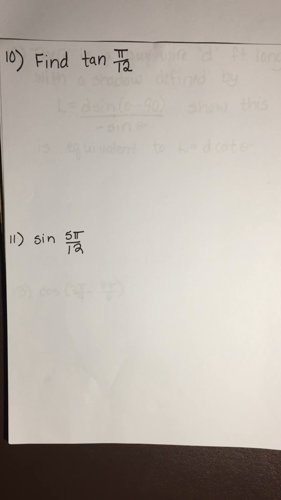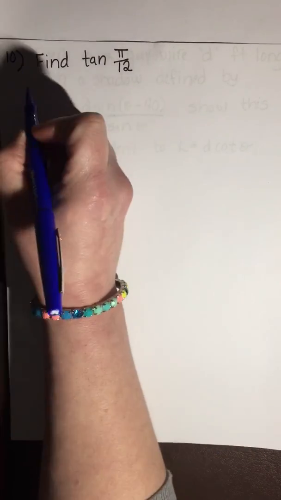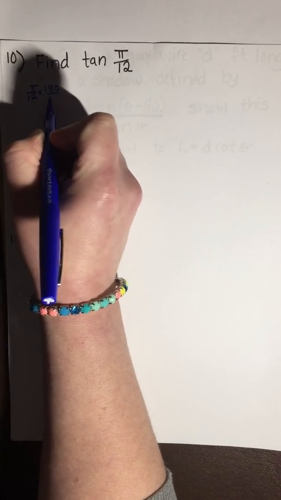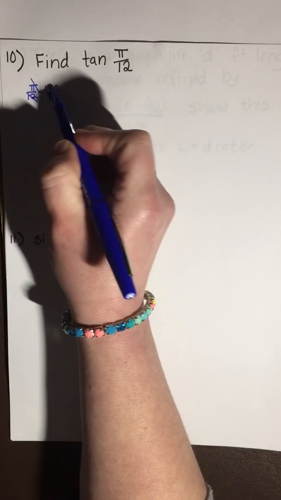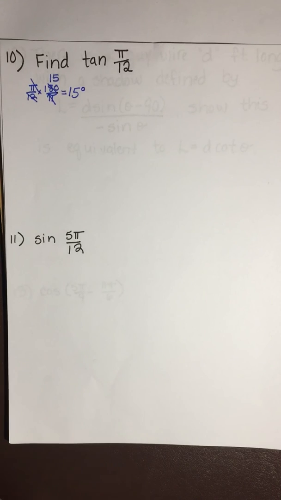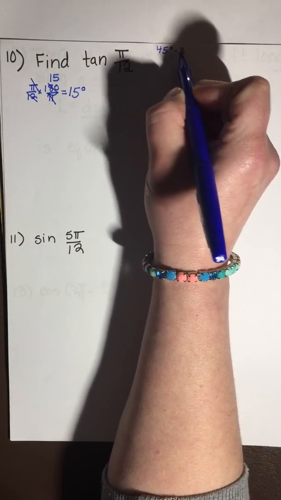And that kind of sounds daunting, but let's think about pi over 12 as a degree, and it's not as difficult. So if we convert pi over 12 to degrees, we would multiply pi over 12 times 180 over pi, and then those pi's will cancel out, and 12 goes into 180 15 times. So pi over 12 radians is just 15 degrees. And I bet you could think of 2 degrees on the unit circle that we could subtract and get 15. What would that be? That would be 45 degrees minus 30 degrees.